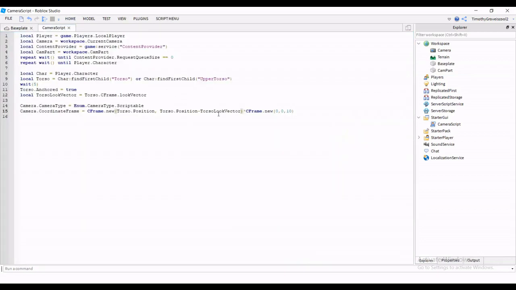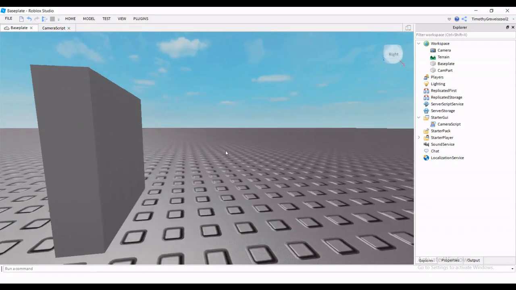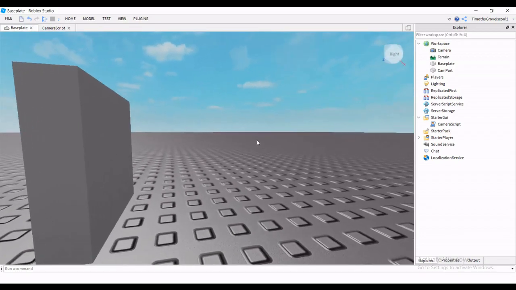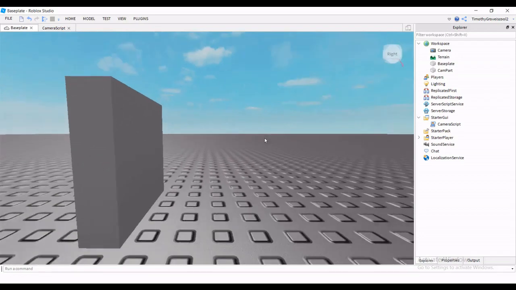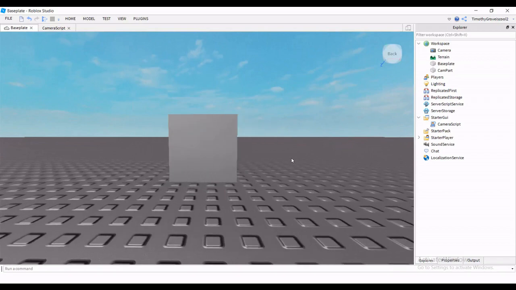And the reason we have the look vector minus from the torso position is because if we add the look vector, that means we'd be looking at the point right here, which is directly in front of the torso. So it'd be like this. See?